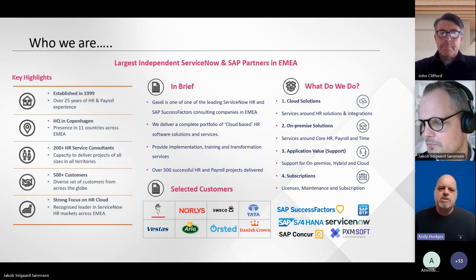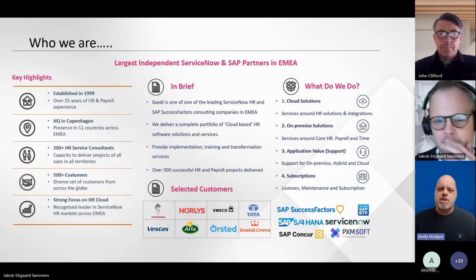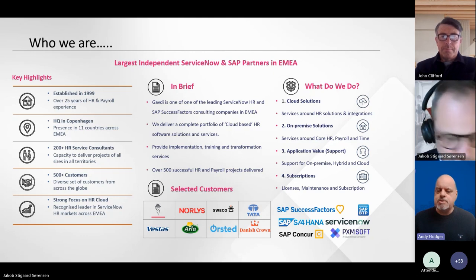I think one of the key things about this is that having been in business for 25 years successfully, with over, wow, it must be over 600 successful deployments of even just SuccessFactors. Bearing in mind, I'm head of sales and marketing across the group, and I'm an ex-consultant. That shows you our approach to sales. It's a very consultative approach to sales, and it's the same with our products.